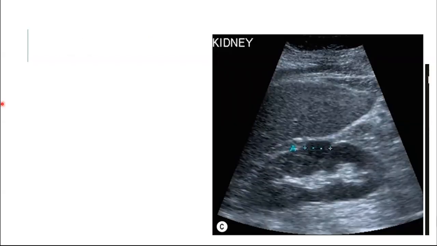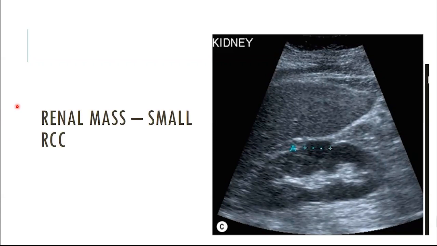Another one. It's a renal mass. What you would see different with a hematoma is you would see bulging of the capsule, and here you kind of don't have that continuity with the capsule. If the capsule has broken and it's continuing to bleed out, it gets quite large and tends to be around either the trauma, if it was coming from a trauma, or if someone had done a kidney biopsy, it tends to be around the lower pole is where you would see the hematoma collecting. But this is a renal mass, and you see this just break in the continuity of the capsule as it's breaking through.